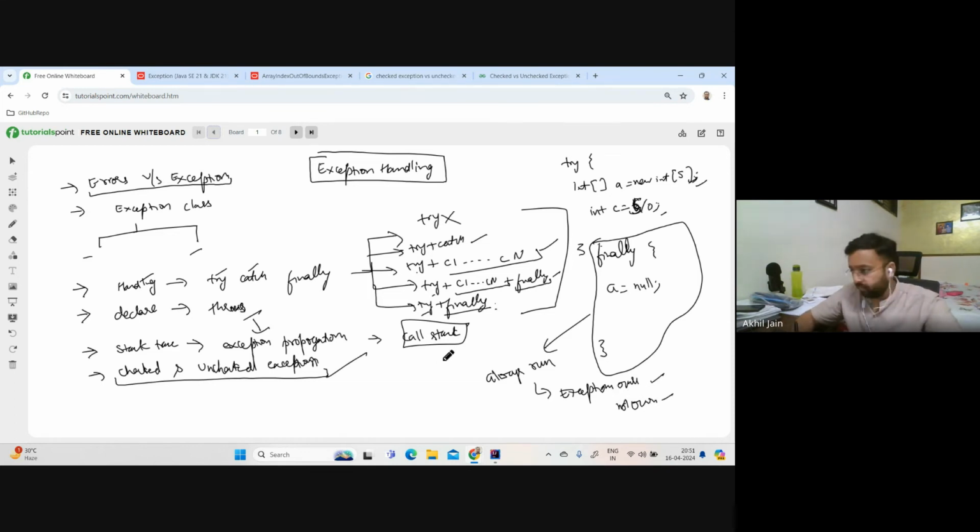So if the exception would have occurred, first of all, the control will move from try to the catch block. And if it is able to find a good catch block which can handle it, it will run that. And once it is done with it, it will go to the finally block, and whatever piece of code I would have written here will get executed. And in the other case, let's say the exception did not occur, so the try block is anyhow running, and then the finally block will run.